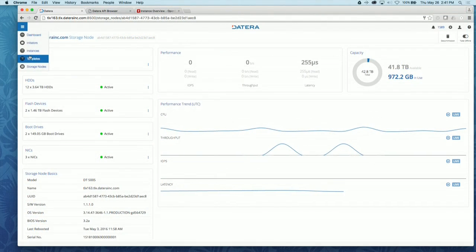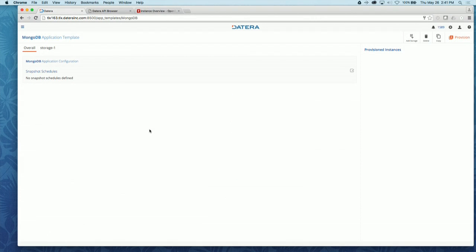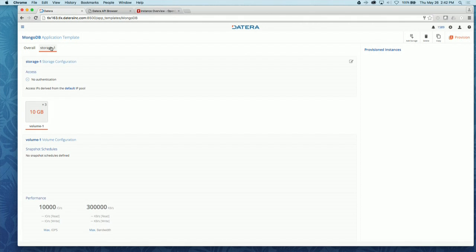So we talk about the template aspect. I'm going to go ahead and click on my MongoDB template. So you're asking about the iSCSI point, when do IQNs get formed? They're actually formed at what we call the storage instance layer. Within a definition of a storage instance, I can have multiple LUNs. So I mount or log into a single IQN, and then I can have multiple LUNs that are part of that IQN. This particular template has a 10 gig volume with 3 copies.